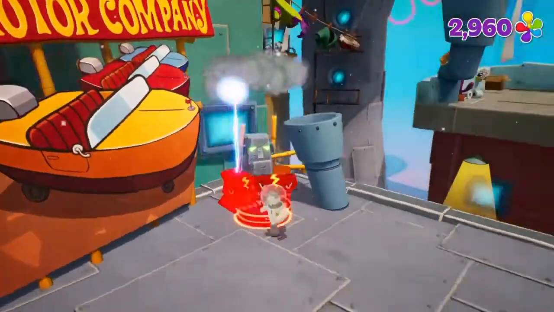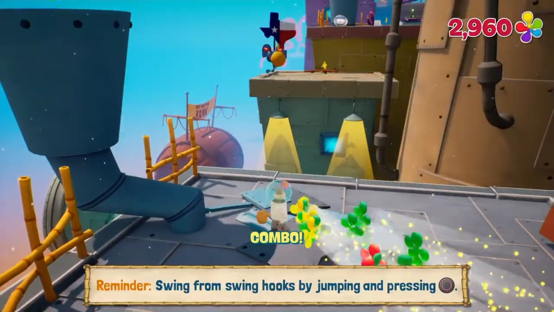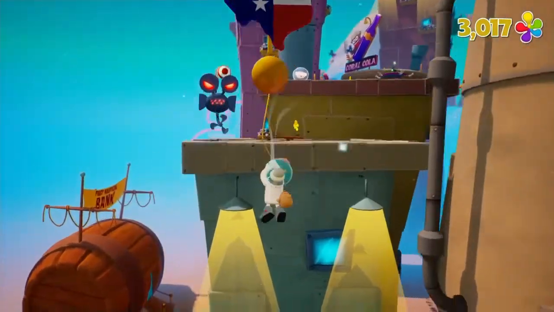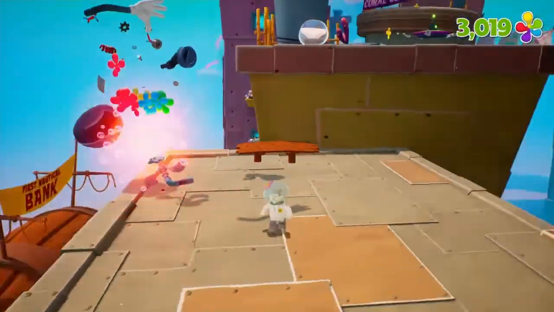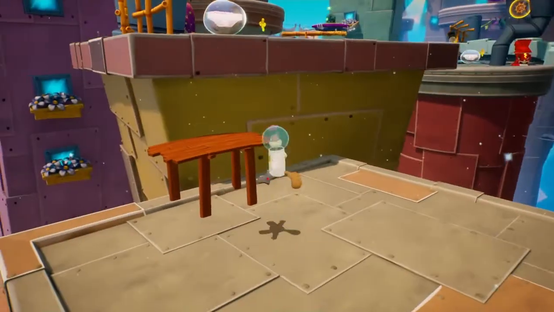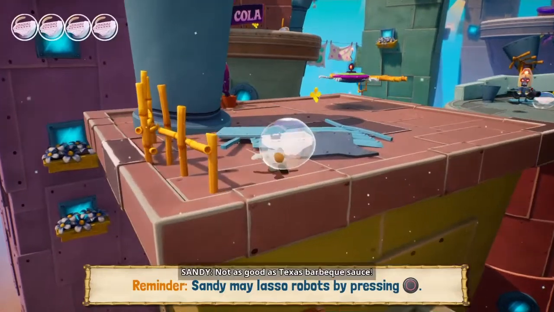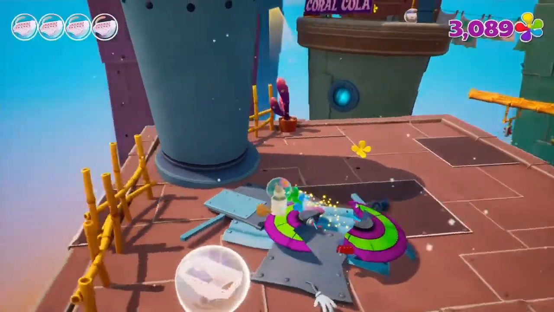So then is she just gone now? I don't think this is getting him back. See, this is kind of annoying. You gotta be careful. I think he has better aim though. He has better homing than the Tata guy. But I still think the Tata guy is a lot more annoying. I'm getting dizzy just watching.